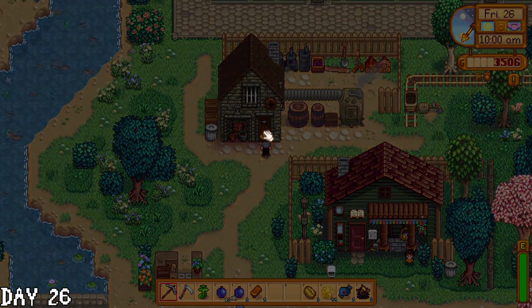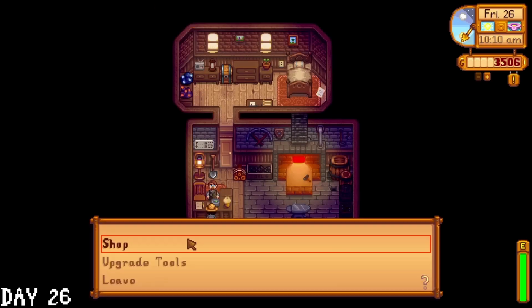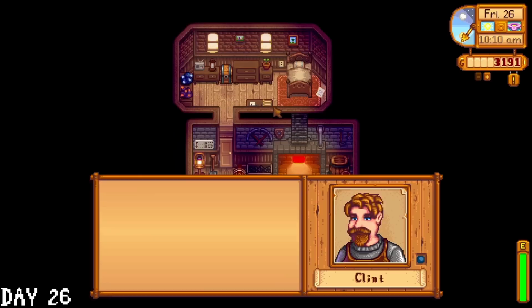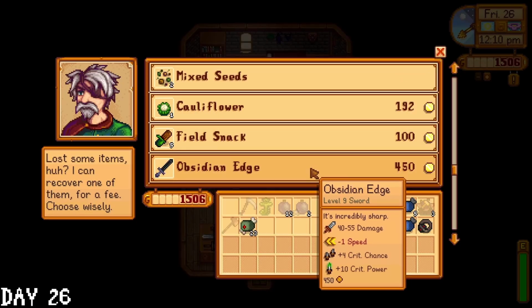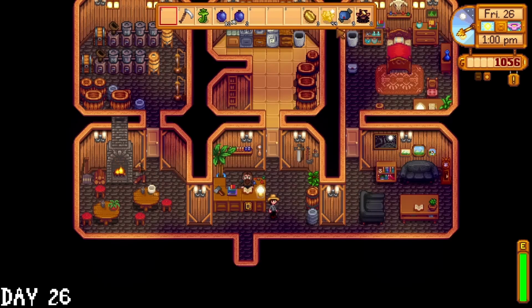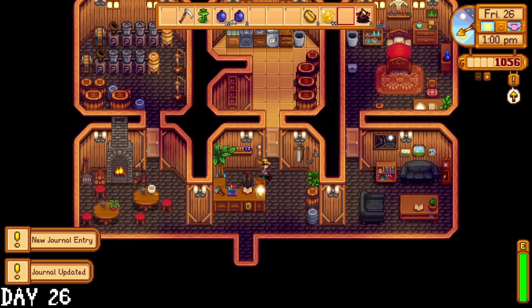I head to Clint's where with a heavy heart I hand over 5 copper bars and 2,000 gold so he can upgrade my pickaxe. I could have done this with the mailbox, but the events of yesterday have clearly clouded my judgment. In other words, I forgot I can use the mailbox to upgrade my tools. I ask Marlin to find my sword, warp to Doran's Rest and give 5 Foreman flesh to Duran, completing his quest. He now wants 2 Ouroboros rings.